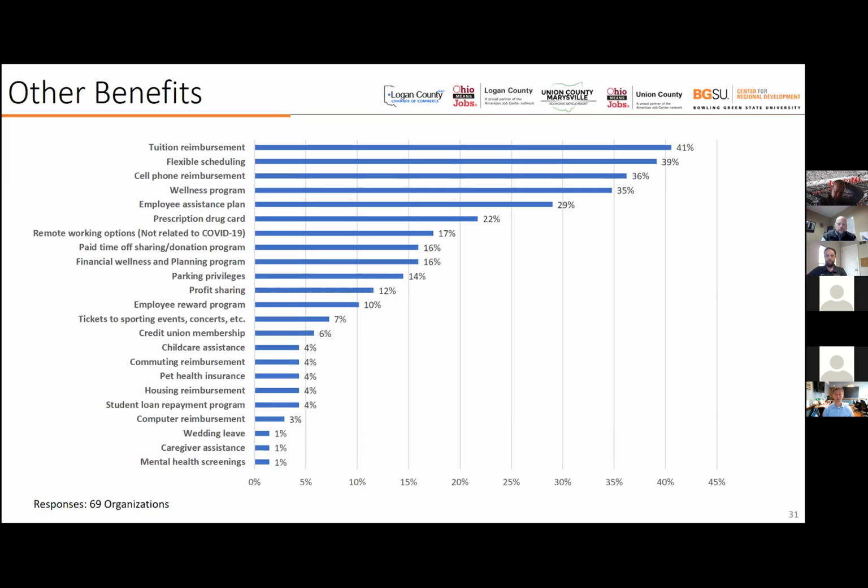This isn't news for you all, but I think our companies that have started to embrace that and say, you know what, this is going to be part of our cycle of the workforce. We bring them in, we train them, we equip them. We hope that they stay, but we know realistically they may not. But we want to build up that reputation as an employer that pours into our staff to help develop them and move them along. Word spreads on that, and you have that pipeline of talent that continues in.